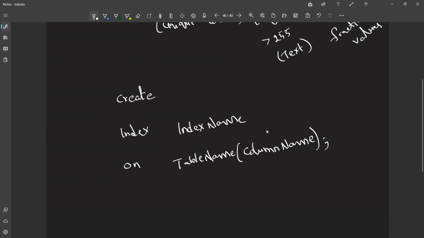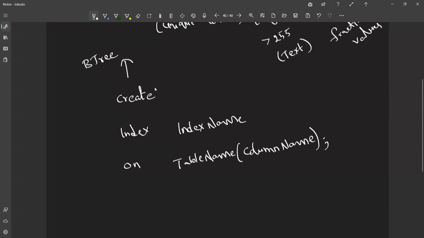Create index, account ID index on account details of account ID. That's all. If you write a query like this, which index will be taken by SQL by default? What is the default index of SQL? By default, SQL will take the B-tree index, right?